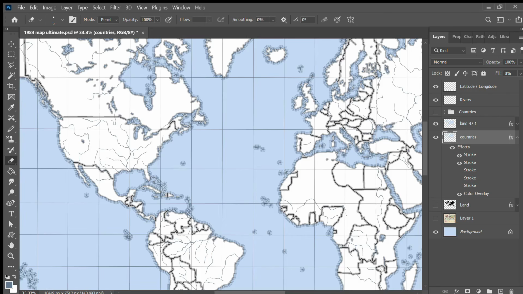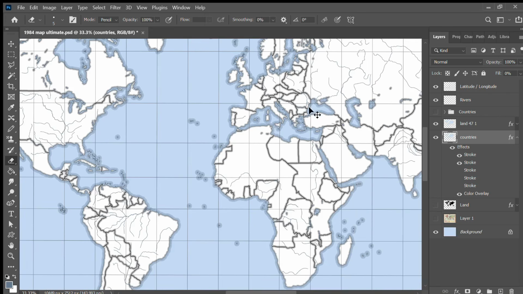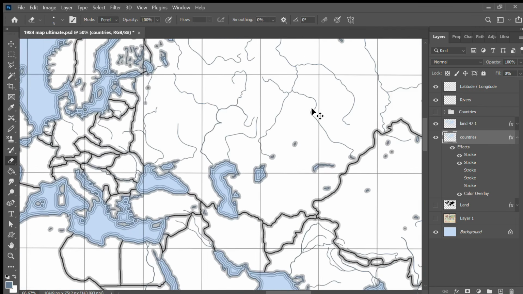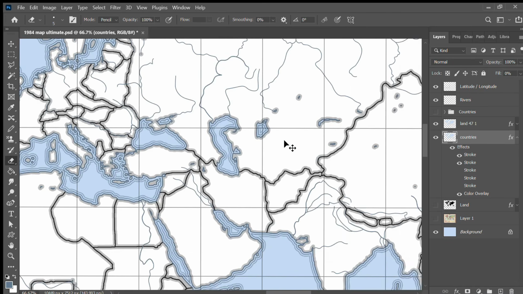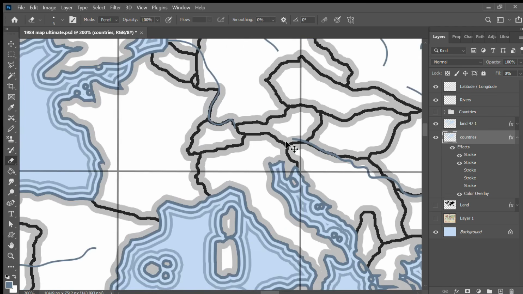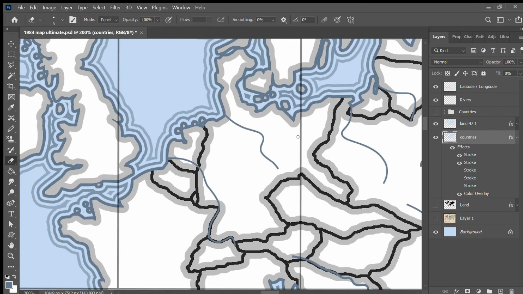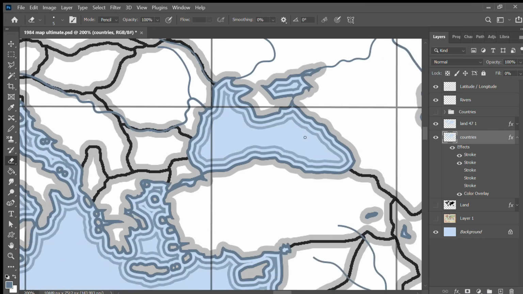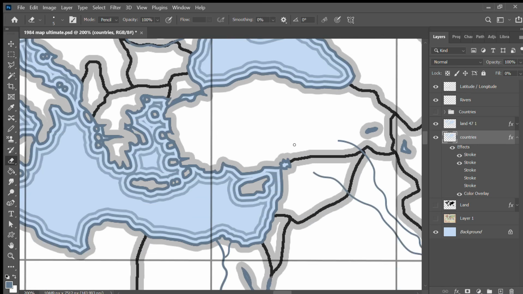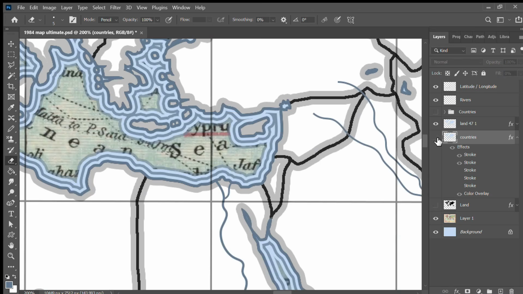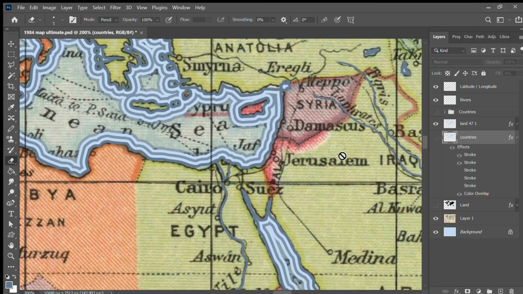Okay, and here is the end result of doing the erase method. I think it looks pretty good. The borders look a little bit silly here and there, but you know what? For this sort of thing where the actual point of the map is not to replicate 1920s borders of Europe, I think it works pretty well. Now, if I were to do a focused project on this sort of thing, I would, 1, look for a more accurate base map because, you know, I hate to throw the base map under the bus, but it could be a little bit better.